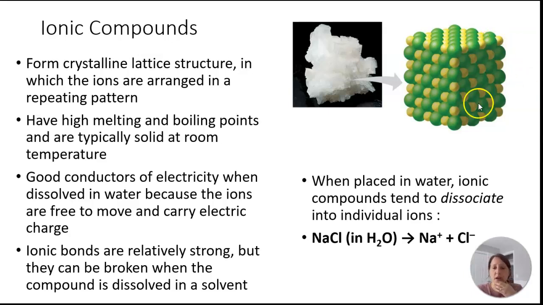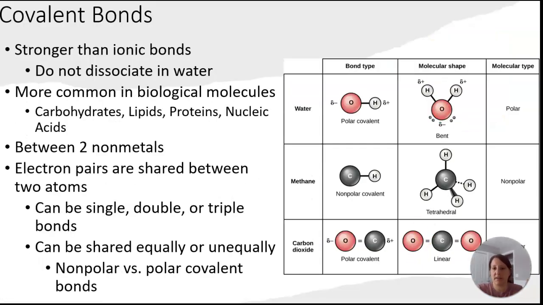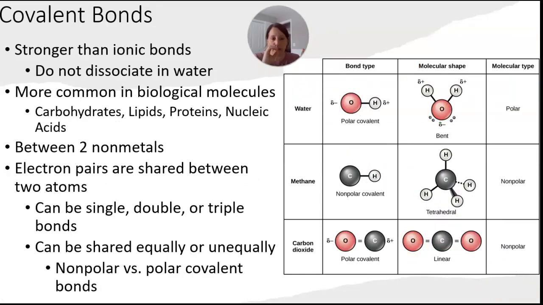Okay, when sodium chloride, salt, does get put into water. So here we go, NaCl, this is sodium chloride, salt. When we add it to water, again, these ions will dissociate from each other. They come apart. So to dissolve, to come apart. And so we end up with sodium and chloride ions. Okay. Now, covalent bonds, very different. So in a covalent bond, there is no ionization. There's no ions that are formed. Covalently bonded molecules, if I put them into water, they do not dissociate.